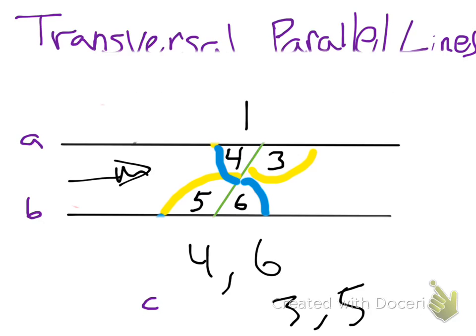Because angle 1 over here, again if I were to just imagine for a minute, angle 1 right there, and angle 3 are opposite angles, and I know that those are exactly the same. And angle 5 is a corresponding angle to angle 1. Angle 1 and angle 5 are the same. Angle 1 and angle 3 are the same. If that's true, then that means that angle 3 and angle 5 are the same as well. Those are alternate interior angles.